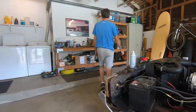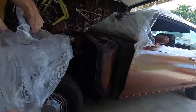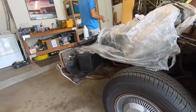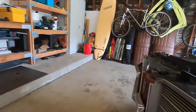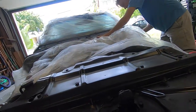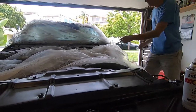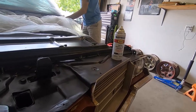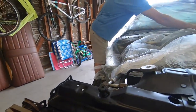Okay, I gotta put our plastic back on. I forgot because you might get paint on the white parts on the car. Paint on the motor, and if you get paint on the motor, you have to repaint the motor. That would be really unfortunate because it would be really messy to get off. You might have to buy new things, and if it gets paint on the motor, you might have to get a new motor because you can't really repaint it. That's right.